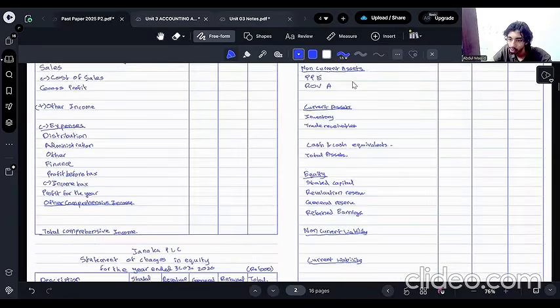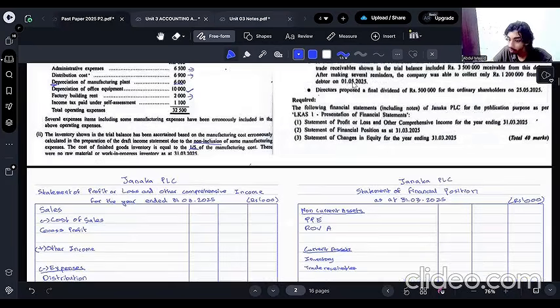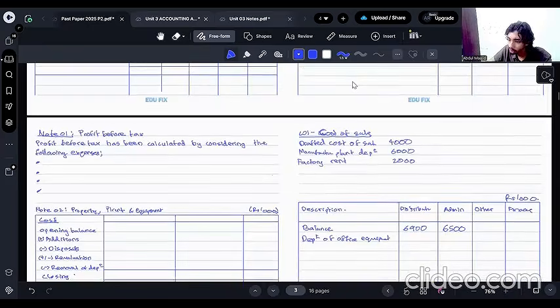Okay, next, now they are saying the cost of the finished good inventory is equal to 1/5 of the manufacturing cost. Of the total goods that we produce, 1/5 of that are remaining as closing stock, it seems. Out of that, 1/5 are remaining as closing stock. Then out of this manufacturing plant depreciation and factory rent of 2,000, from these also 1/5 should be removed and put to your closing stock, right? Therefore, you can deduct closing stock.